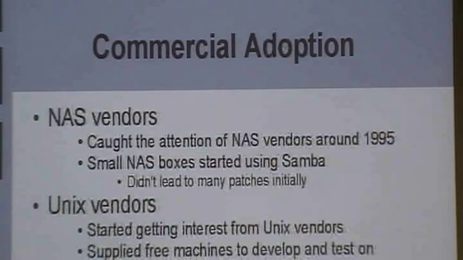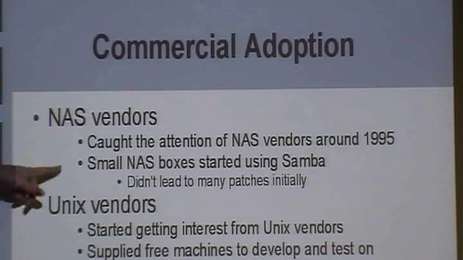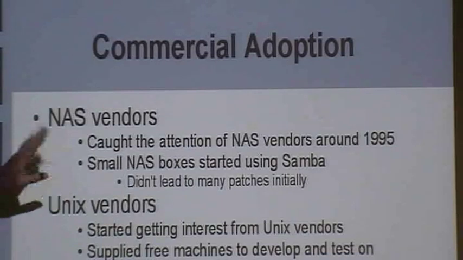Okay, so commercial adoption. It caught the attention of network attached storage vendors about 1995. There were NAS vendors before 1995, but they were all using proprietary implementations of this protocol, either ones they'd written themselves or ones they'd bought and licensed from some other company. Here was a chance to lower their costs. They could just use the one that I released and include it in their product. They didn't have to pay a licensing fee or pay their own engineers to work on it, and NAS boxes started coming out.